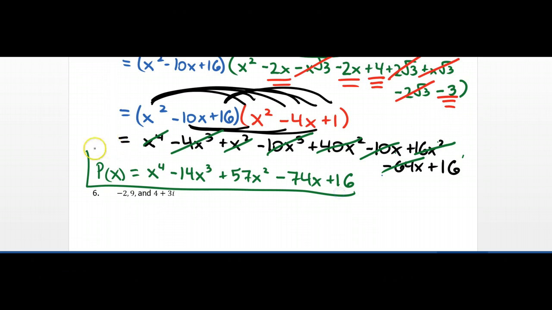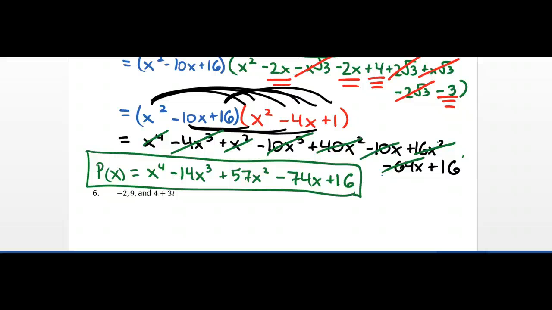So a lot of multiplication there, even more than we had in the last unit, but nothing that you can't do. It's just going to take a little bit of work to get down to that answer there. Okay, and of course, for a little bit more practice, I have number 6 here for you.